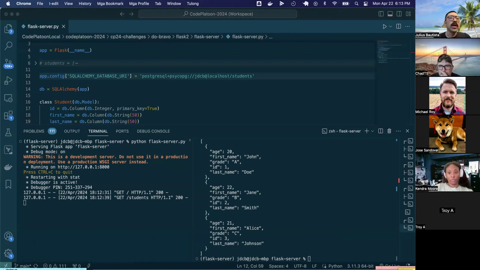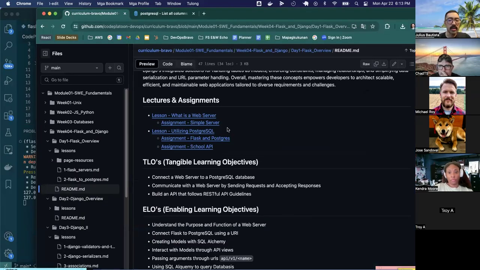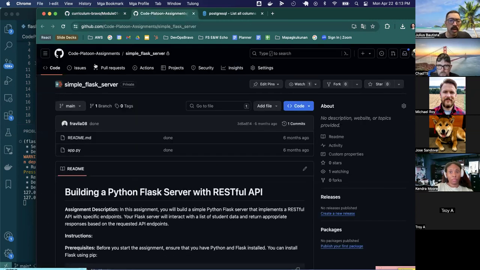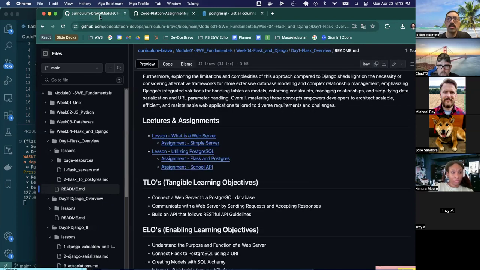So today we have, oh, I want to know if you guys could access this. So anybody just click on one of these assignments. As you could see, the format is a little different from how it's been these past few weeks because we just had a meeting last week about standardizing the format and making all the curriculums look alike. So this is how it's going to look from now on. And I'll go ahead and fix the older modules at some point, but I want to make sure that you all have access to Platoon assignments. So can a few of you try this out?